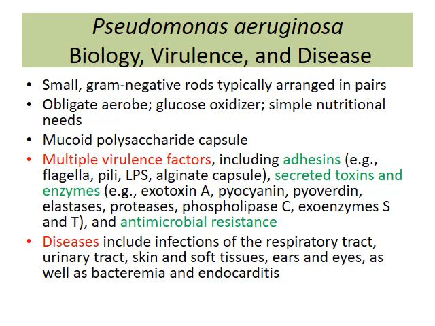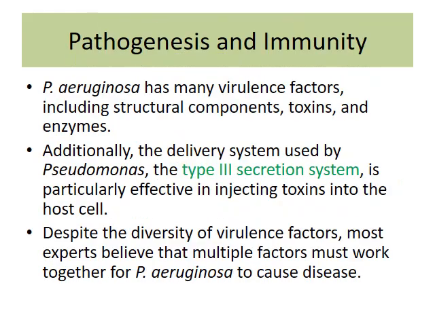Many times, this bacteria, aeruginosa, has antimicrobial resistance. The diseases it causes are, again, related to the system I just told you about, so most likely respiratory tract, urinary tract, and so on. When anything goes into the blood, it's called bacteremia, and any bacteria that goes into the blood may also cause endocarditis. Make sure you understand the difference between endocarditis, myocarditis, and pericarditis: endo means innermost, myo is the muscle part, and pericarditis is the outer covering of the heart.